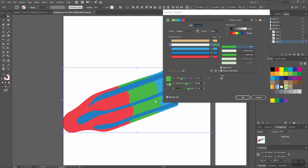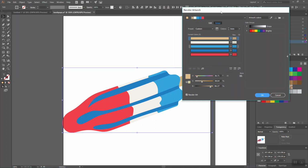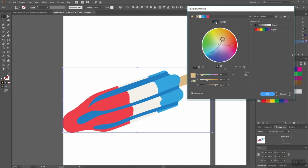And there's no way to step backwards in the Recolor Artwork function, like Control Z does nothing, which is annoying. So I'm actually going to hit cancel and choose Recolor Artwork again to start back fresh. So I don't have to deal with that green. So you can assign colors. You can also edit colors on the left in kind of a more interesting way.